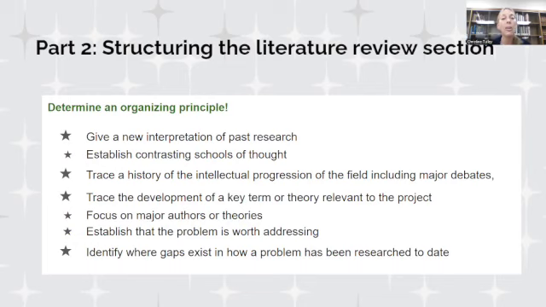Other things that I think could work, chronology is still a viable option, but I think if you're going to do it, you want a very deliberate tracing of history versus just that this source was in 1958 and this one is 1971 and this one's 1993. Having some kind of a trace where it's tracing a history of intellectual progressions within a field, or maybe you're tracing a specific debate or maybe a couple of debates, that could be an organizing principle.